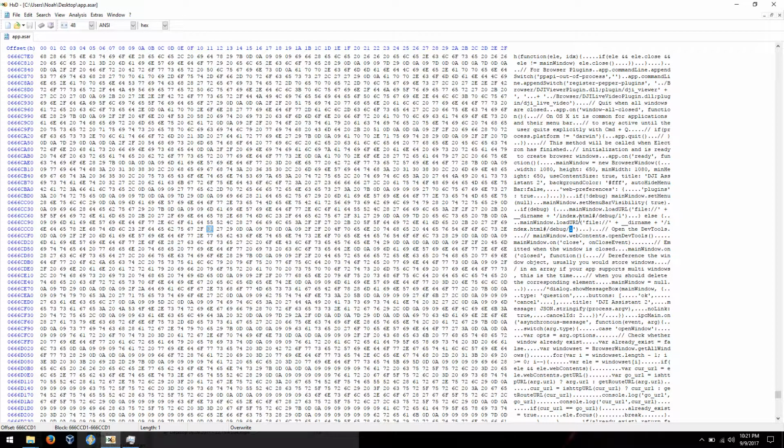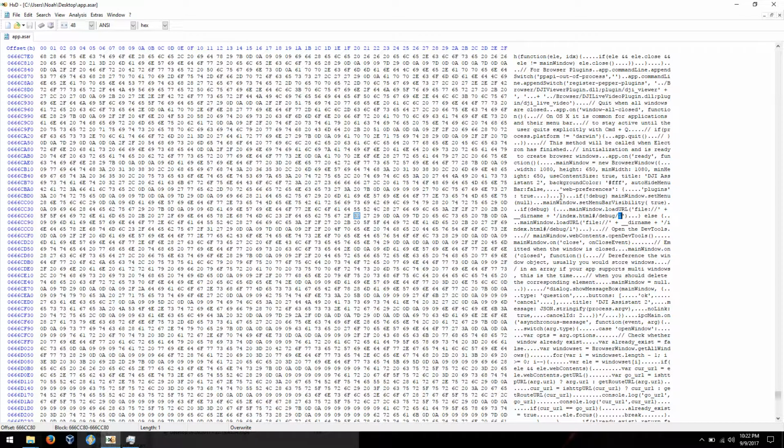Now there's two of these. So if yes, debug, then set it to 1. Else, obviously, if not debug, it would set it to 0, but I said force it to 1, so you don't have to go enter 1 every single time. The other change here is, let me find it.